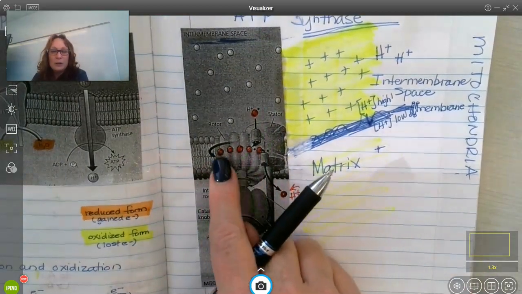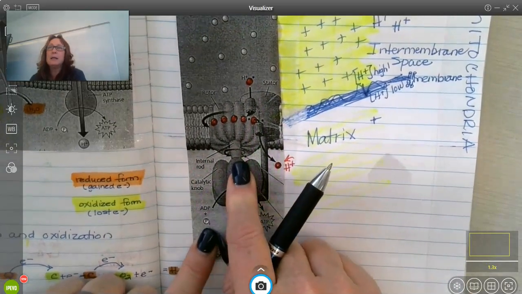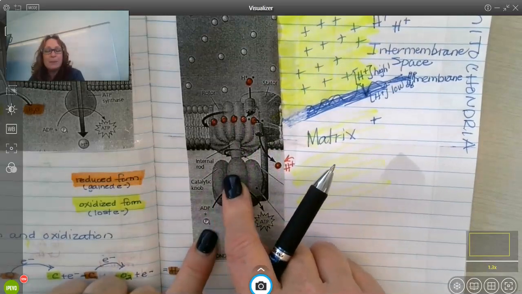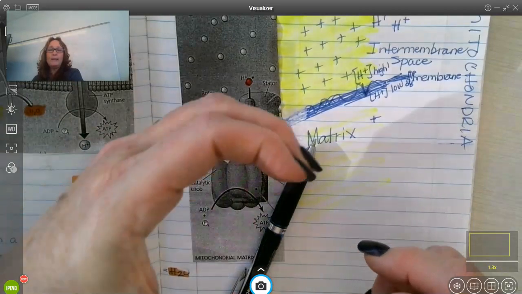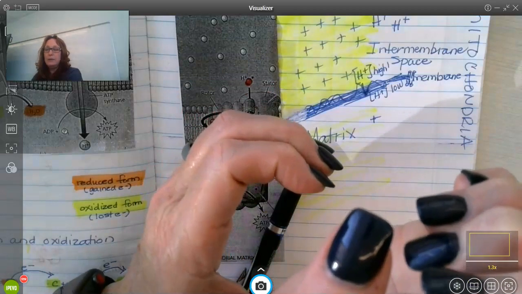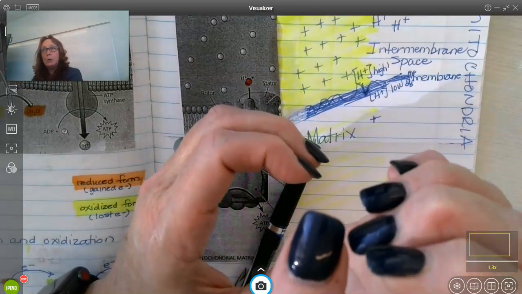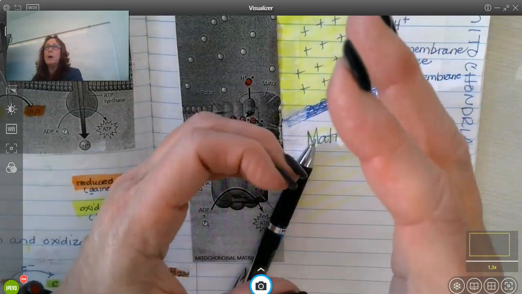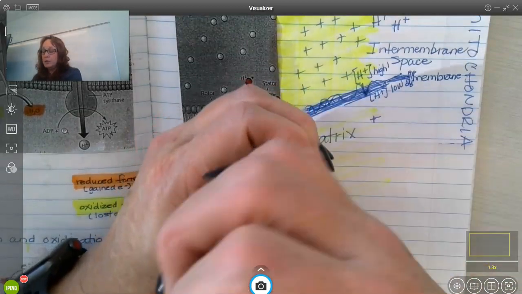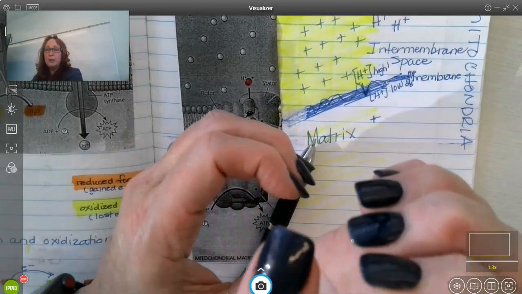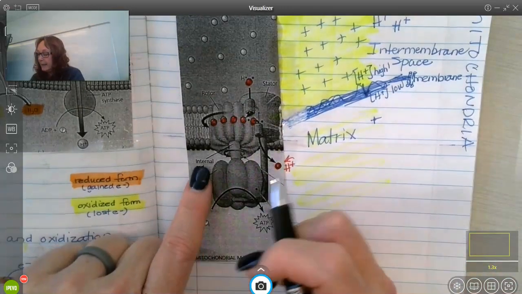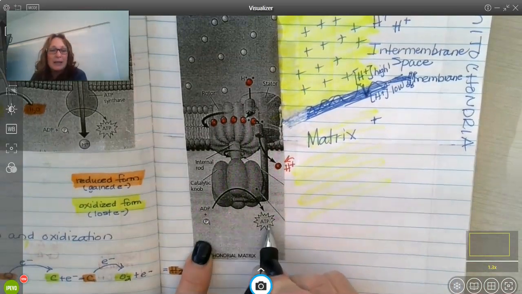That mechanical energy causes this particular part, it's called the catalytic knob. But what kind of happens is, if you hold one thing stationary and you crank another one, think about the force you get. If you just let go, that would release energy in motion. It wouldn't do anything. But if you cranked it, and you left one part stationary and the other part cranking, you build up this mechanical tension as energy, and then it's used to create ATP.